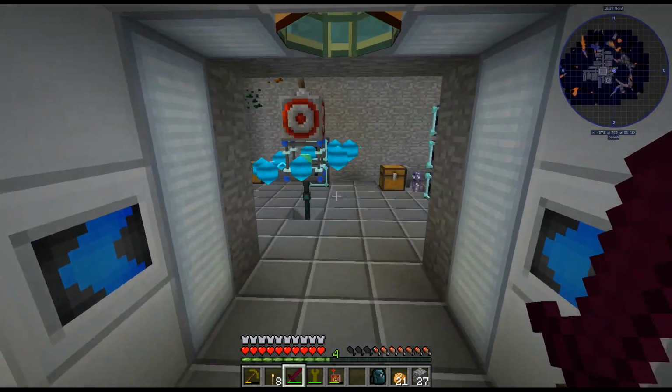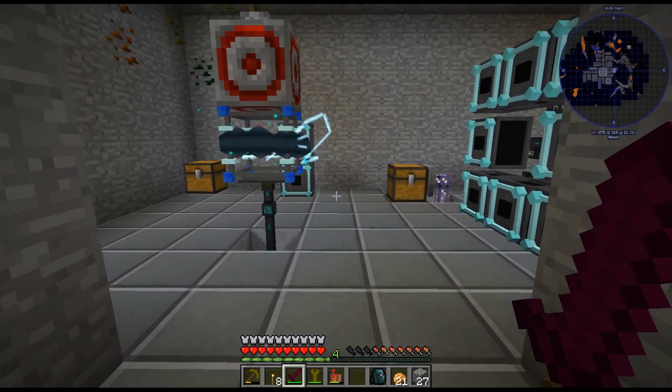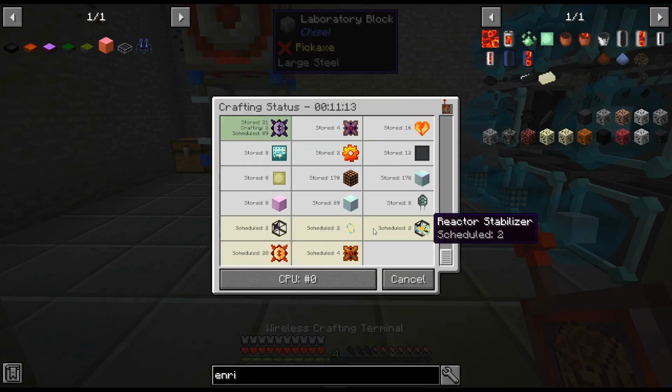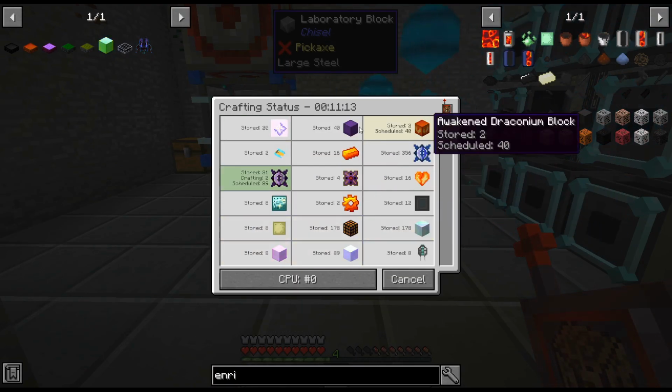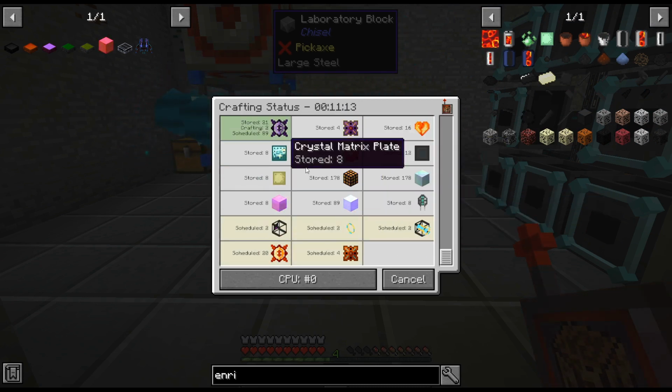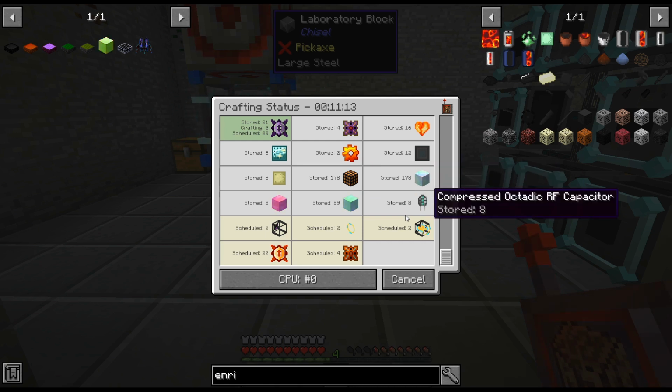So I don't really know, but I've had to cancel this recipe twice now because something got screwed up. I don't understand how that... Why would it craft up an item and then just put it in the AE system, not count it? I don't know. That was weird.